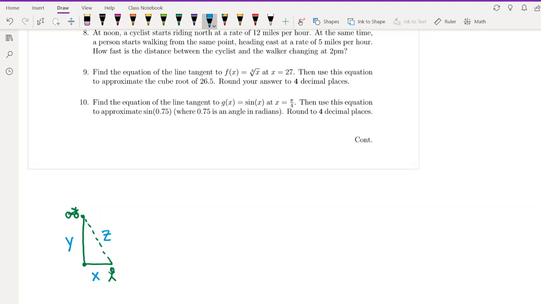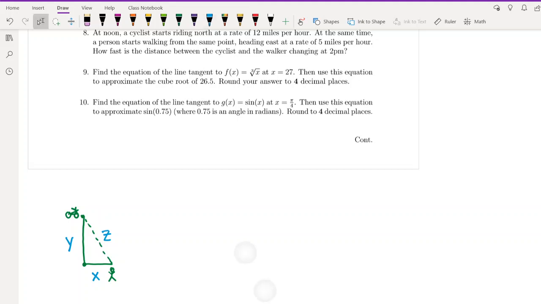So notice that this is different from that problem that was on your most recent test where there was a ladder. In that case, the hypotenuse was not changing, but in this case it is. So you really have to pay attention to the specific question and just read it and think about, is this changing, is this not changing? And use that to inform what gets assigned a variable and what does not.